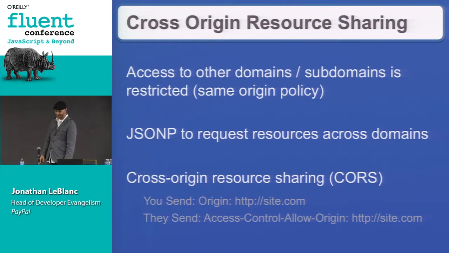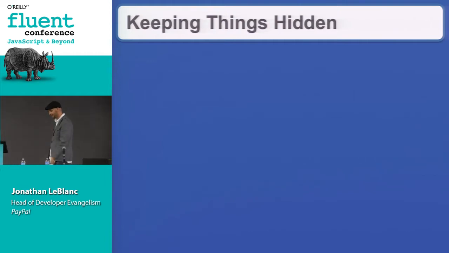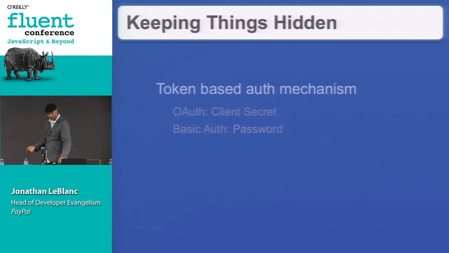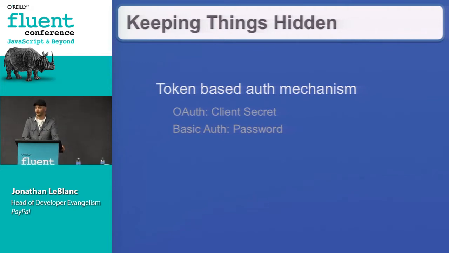All right, then the biggest problem that you're going to run into at a client-side level is keeping things secure. So what you're basically going to be working with is some sort of tokenized system. If you're working with an auth level, if you're working with OAuth, if you're working with basic auth, if you're working with any auth, you're going to have something that you're going to need to keep secure in order to securely identify. Think of it like a password.